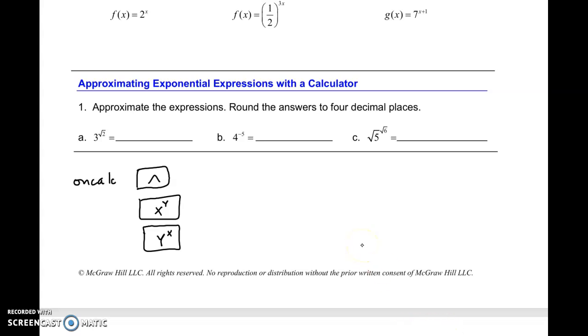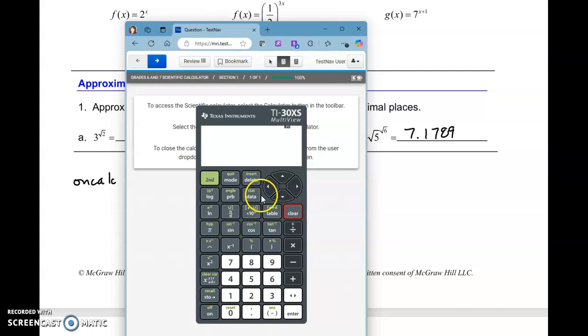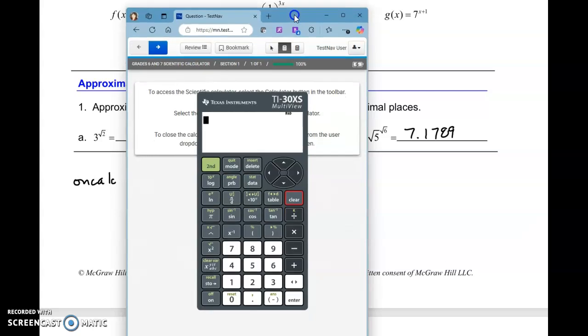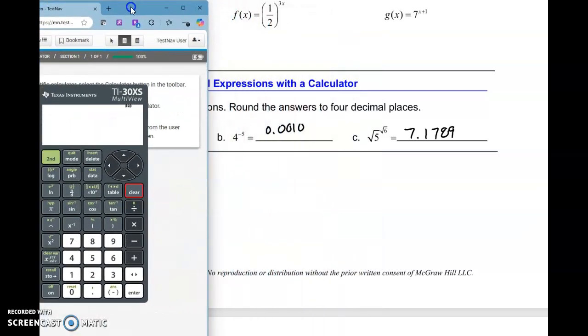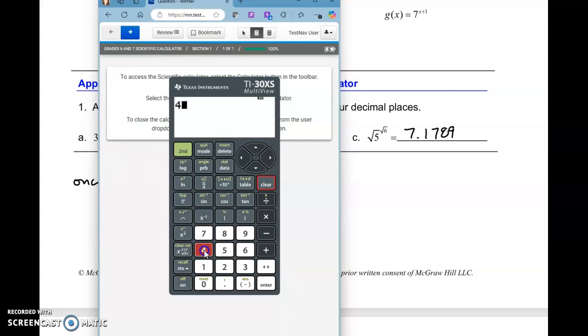So all of these will allow you to create the exponent. The value, it says here, is to round to 4 decimal places. So this one was this. So pause the video here and try the next two, and then we'll go through the answers. So here's another type of calculator that you may use. On this calculator, you'll see the caret symbol there. And so to do the next one, I would put in 4 to the negative 5 power. So 4 and then the caret symbol. And then you don't want to hit the minus key, but you want to hit negative 5. When I hit enter, I get this value.